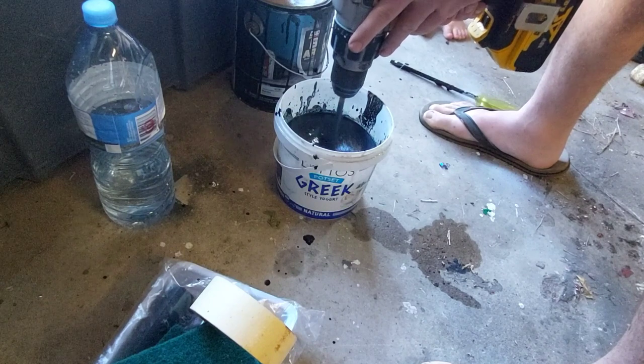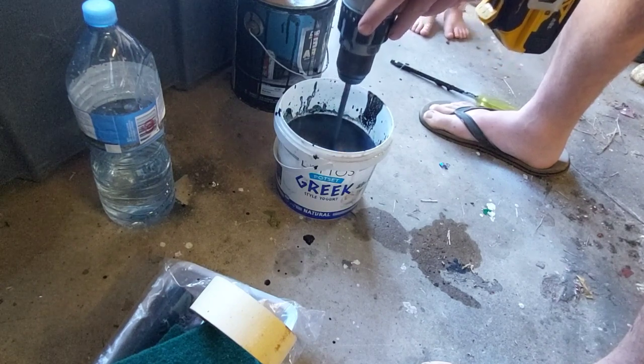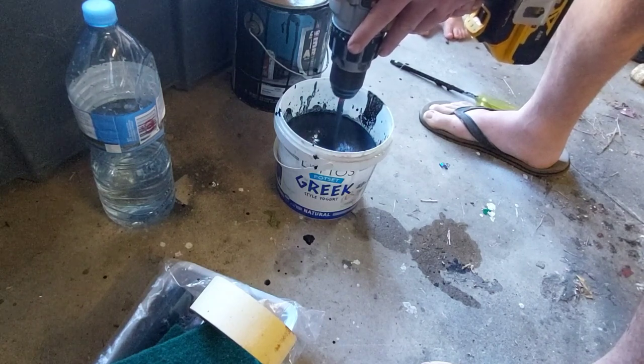You're going to want to mix this stuff up pretty well. I use a drill because it does tend to set a fair bit in the tin, and when you thin it down you just need to chop it up real fine and mix the thinners into it well. That way it'll spread evenly.